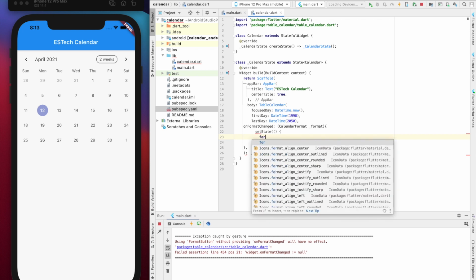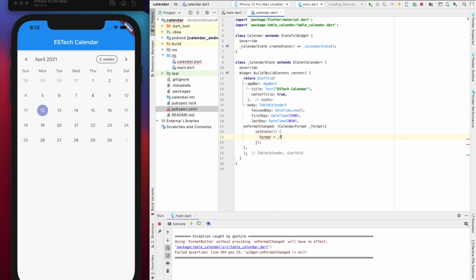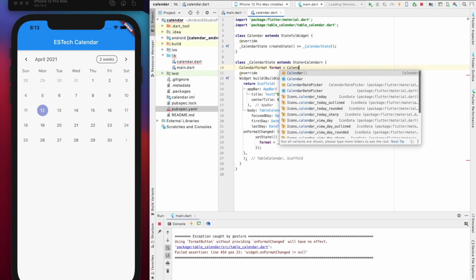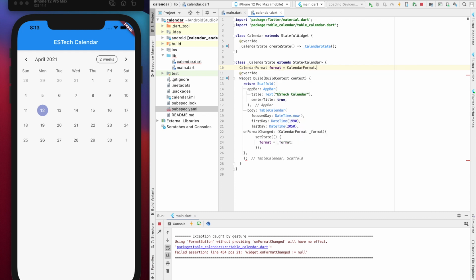Format is equal to _format, and here I'll write calendarFormat, format is equal to calendarFormat. Then month, and let's save it.